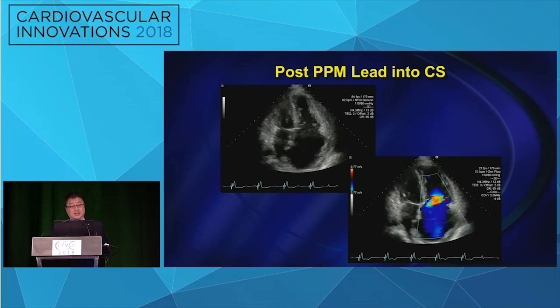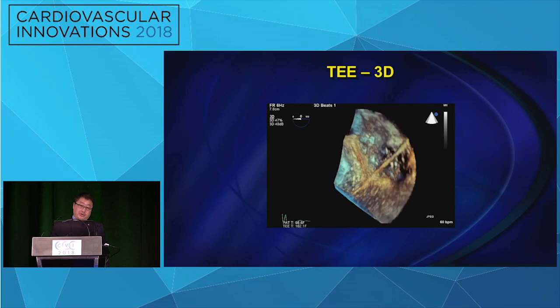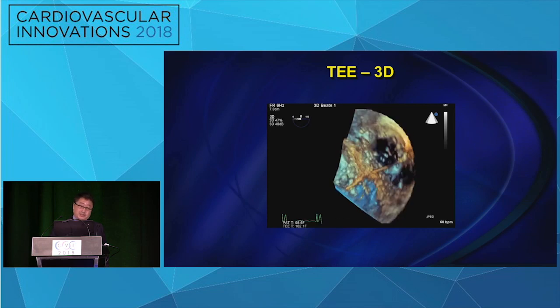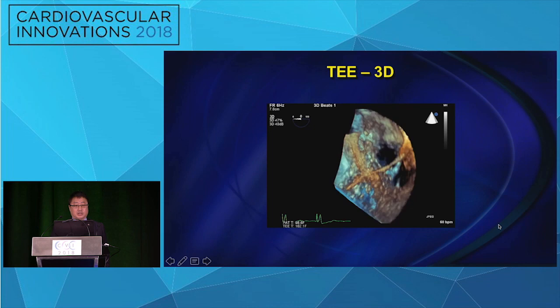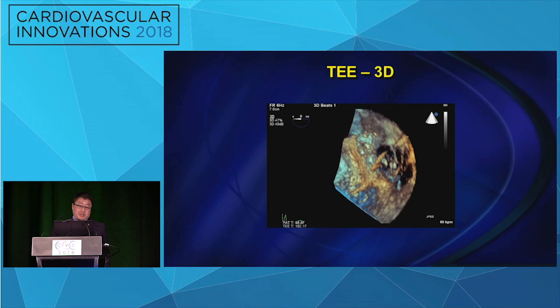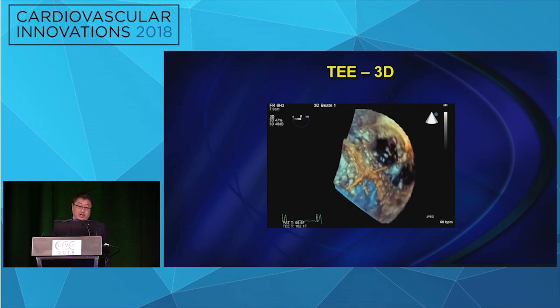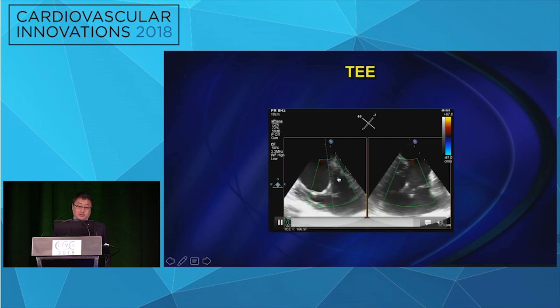It's probably not an ideal candidate to do as your first case, but here's a little bit of a 3D view from the right atrial side, and you can see the pacemaker lead into the coronary sinus, but you can see this part of the pacemaker wires just swinging across the tricuspid annulus. So if we attempted intervention here, that could certainly get in the way of your device. Here are a few TE views also showing that there's a lot of TR here, and it looks like it's mostly between the anterior and septal leaflet, but a central component as well.